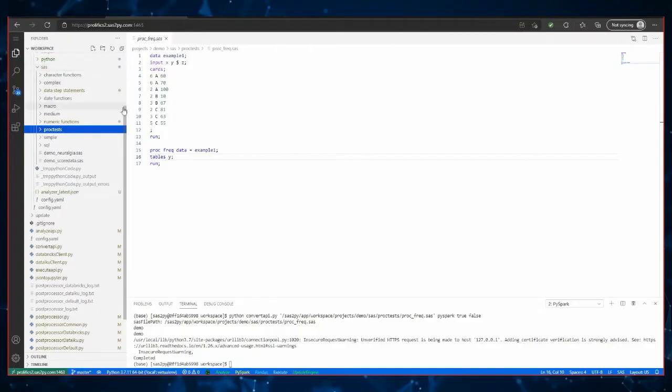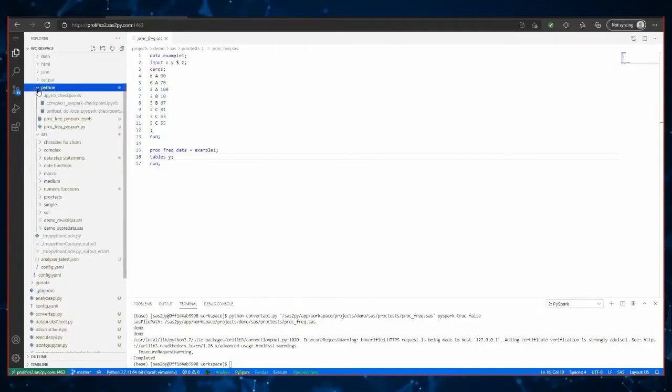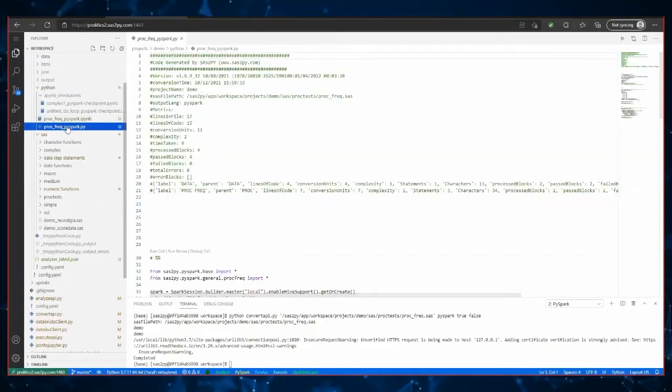So I'll show you now. Let me go back up. We've got that code out. Let me expand the Python. I have a couple of outputs here. One is the PySpark PY, which is basically a Python file, but we can also create and push this all out to a Jupyter notebook. I'm going to pull up the Python piece.